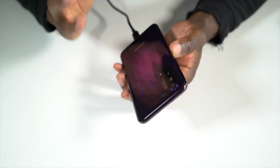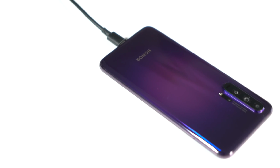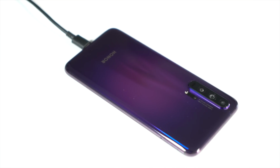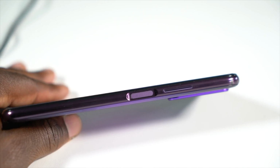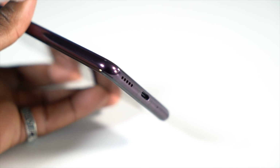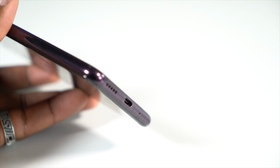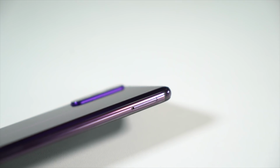Nice and simple. So here's the Honor 20 Pro itself. As you can see, we've got this subtle design going on the back with the Honor logo. We've got the camera setup on there as well, which protrudes just a little bit. And on the right side, you have the volume rocker and the power button, which also has a fingerprint sensor built in. On the bottom of it, we have a speaker grill and your USB-C port, so you can charge and transfer data from old devices if you like to do so.